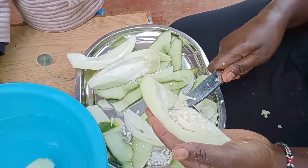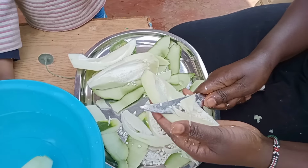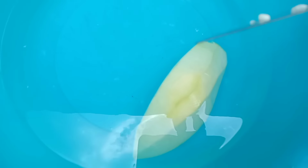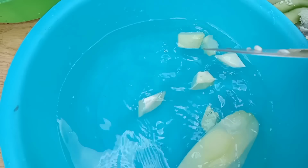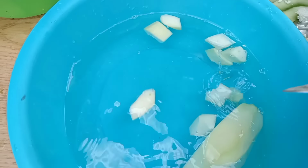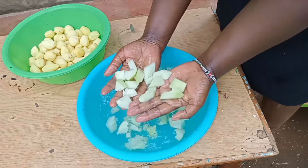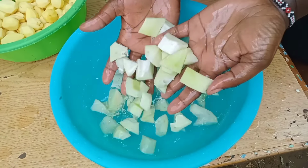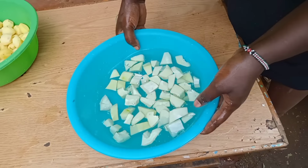And it is hard when peeling. Me, I thought it would be very soft. Yeah, guys, for today we are going to put green papaya as our what, Peter? Vegetable. This is our green papaya.